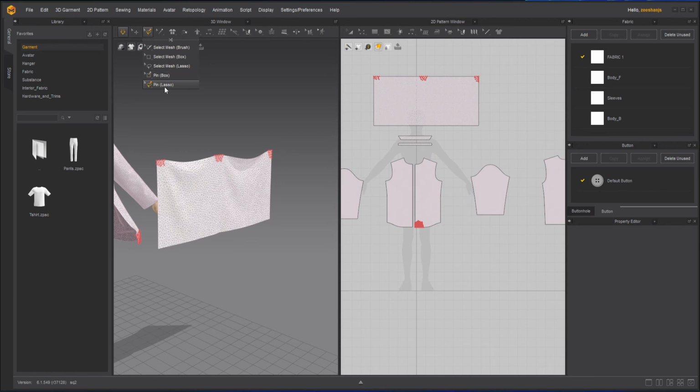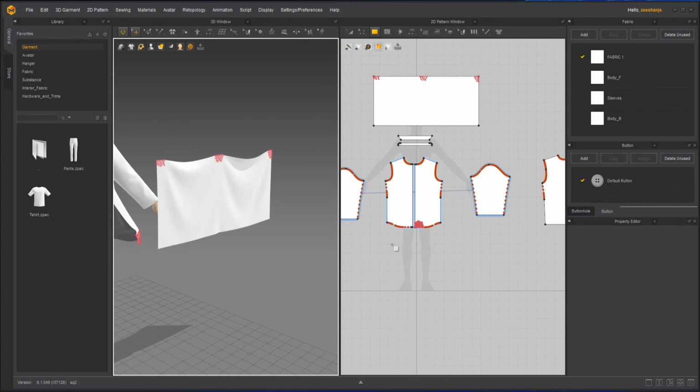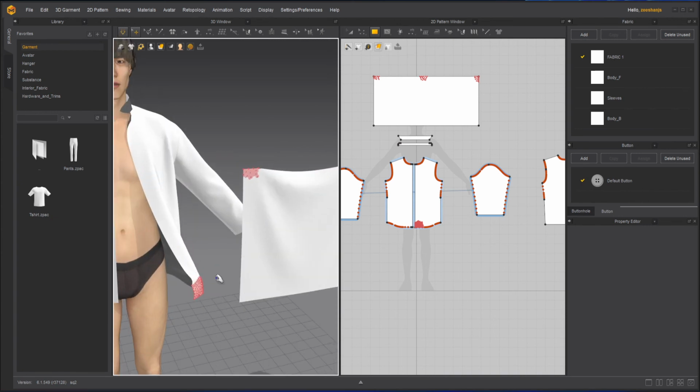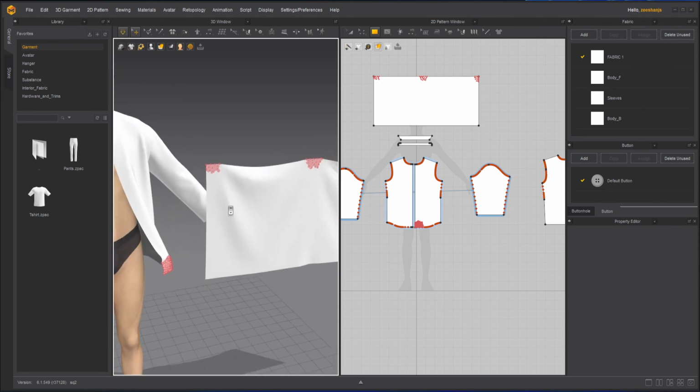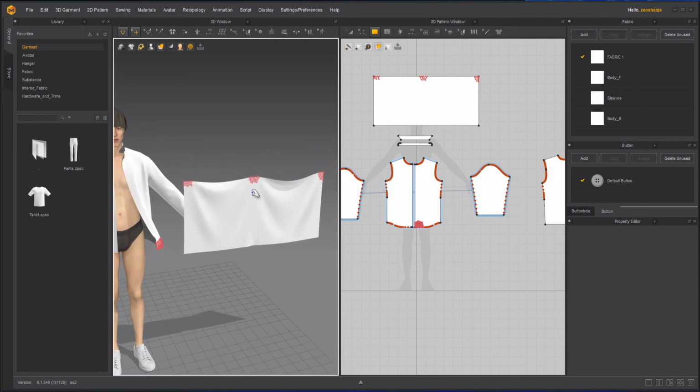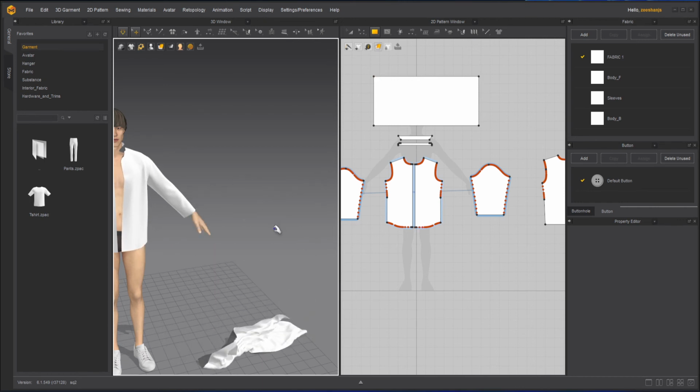You can use the pin box, pin lasso, or you can select and right click and solidify or freeze it, totally up to you. So this is the main purpose of the selection tool. You can use any one of these windows to do that. Now suppose I have these pins, and I want to delete all the pins, I can press Ctrl W on my keyboard and they will be removed.